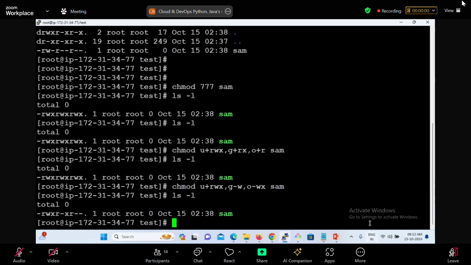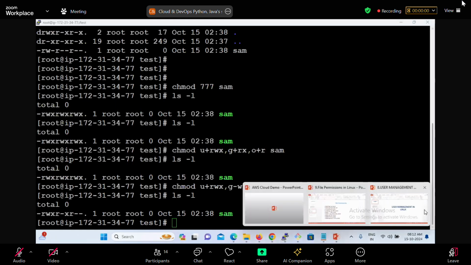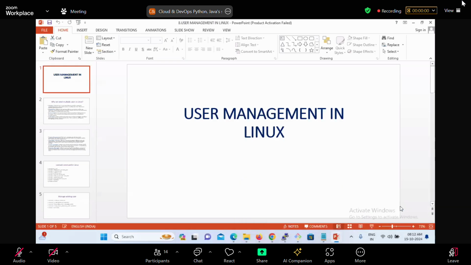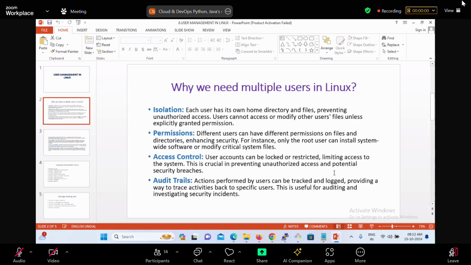Yes. Okay, great. So today I'll be starting with user management. You already know what a user is, and here I'll be explaining why we need users and why we need multiple users. There are a lot of advantages and disadvantages for users.